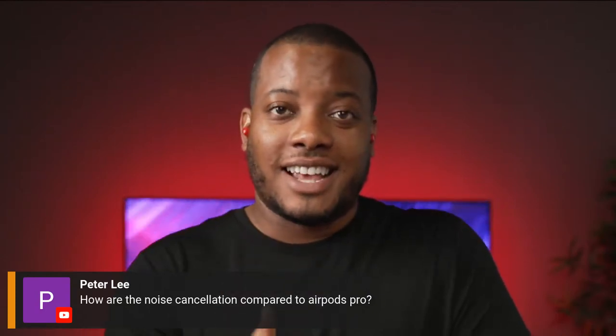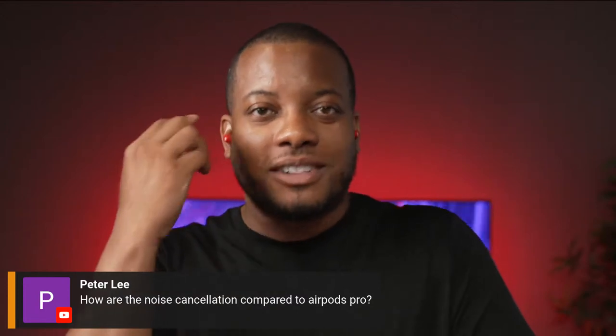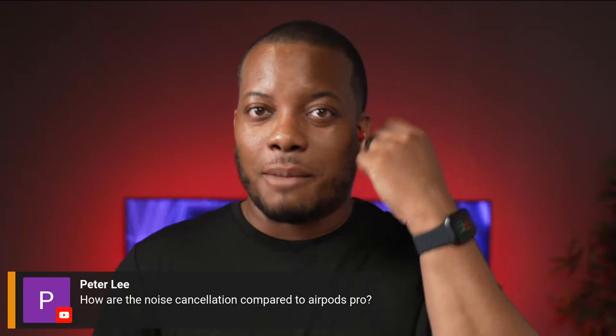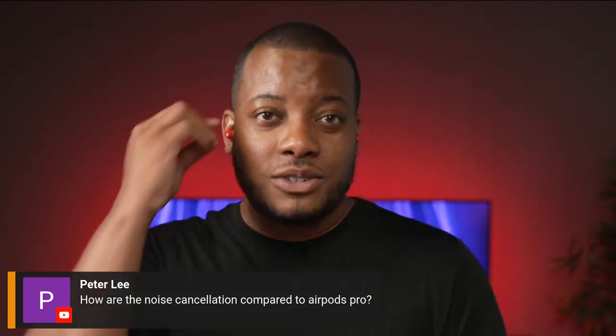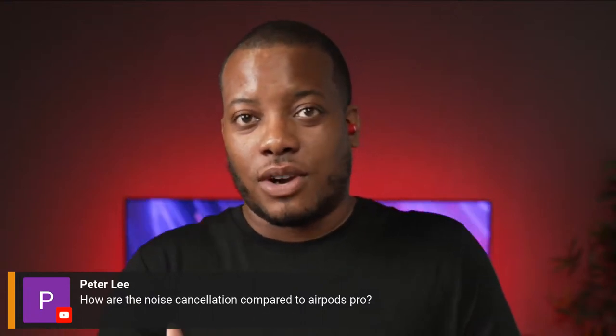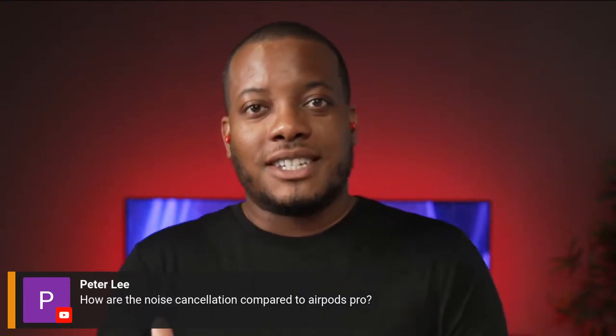But again, as I always say, the AirPods Pros still do move a little bit when they're in my ear, and these don't move. So I don't find myself adjusting, because with the AirPods Pros, if they do slip out of your ear a little bit, you lose some of that goodness with the ANC and also just the overall sound quality. So it's a give and take on that.